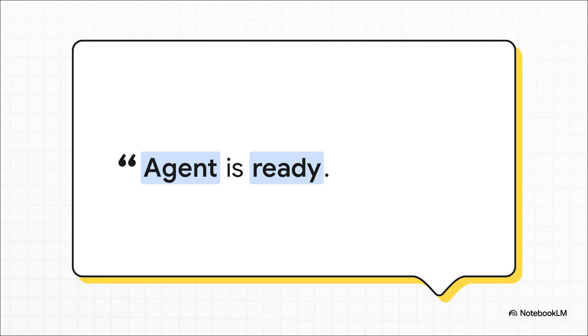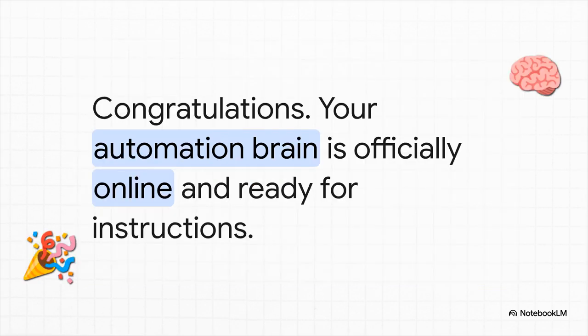And there it is, success. If you see this message pop up, it means everything is connected and working perfectly. This little phrase is proof that your whole setup is good to go and you are officially ready to start building. So, seriously, congratulations. It might feel like a small thing, but you just built the entire foundation your agent is going to run on. Your automation brain is officially online and it is waiting for your instructions.